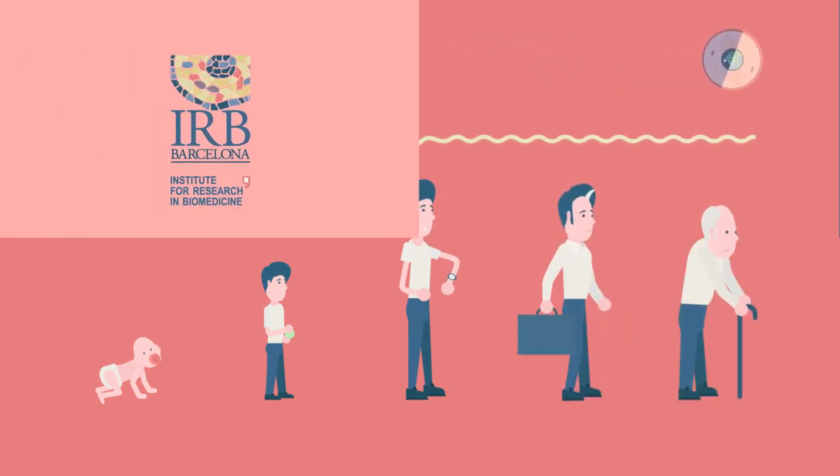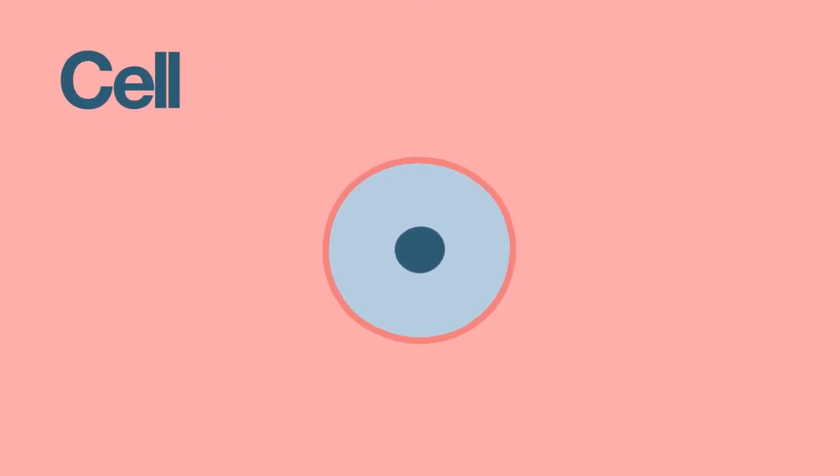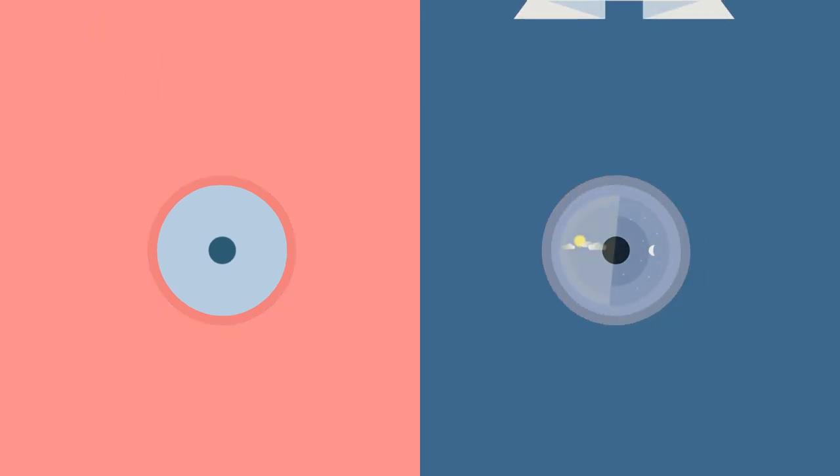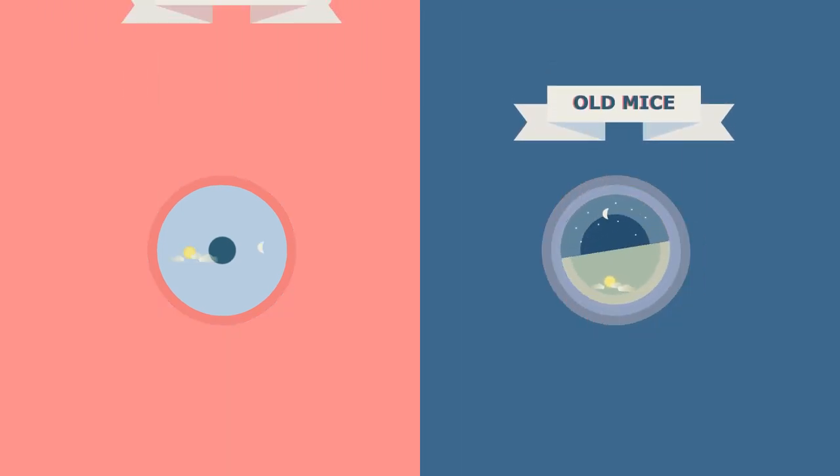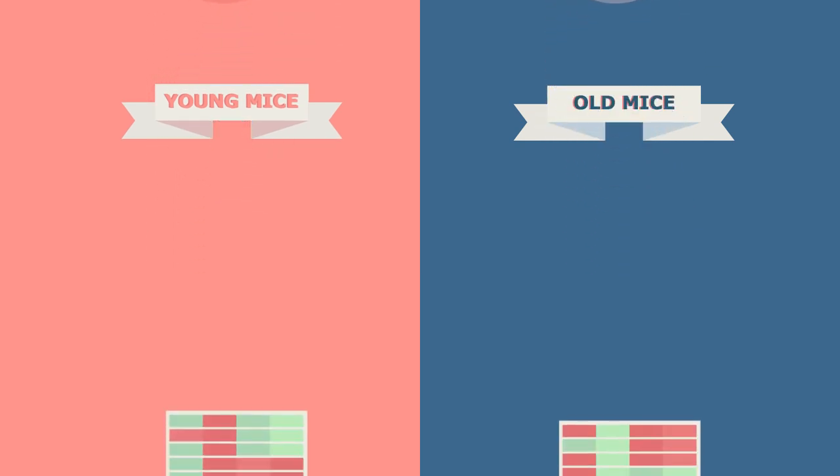Recent research performed in Barcelona and California and published in the journal Cell shows that in stem cells, those that divide to regenerate tissues, the circadian rhythms of old cells are just as active as in young ones. But the difference is that they don't activate the same genes.